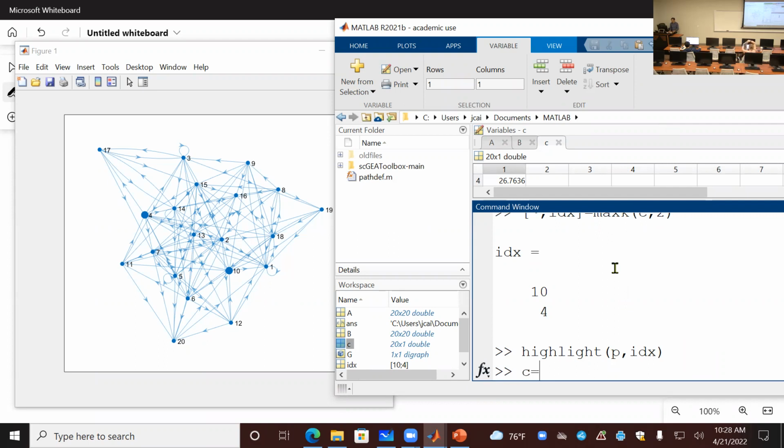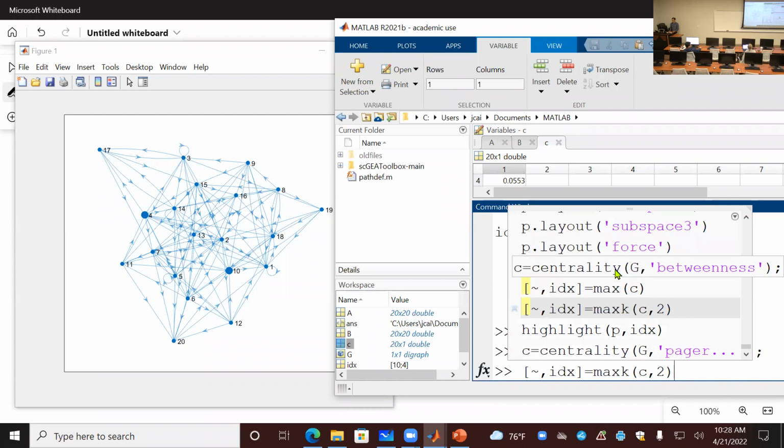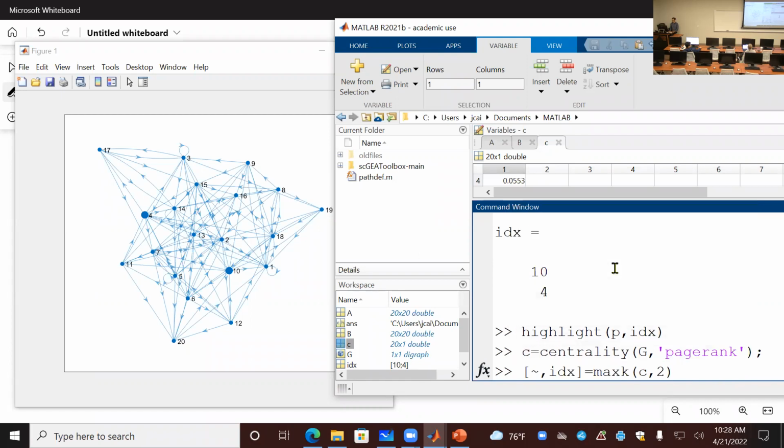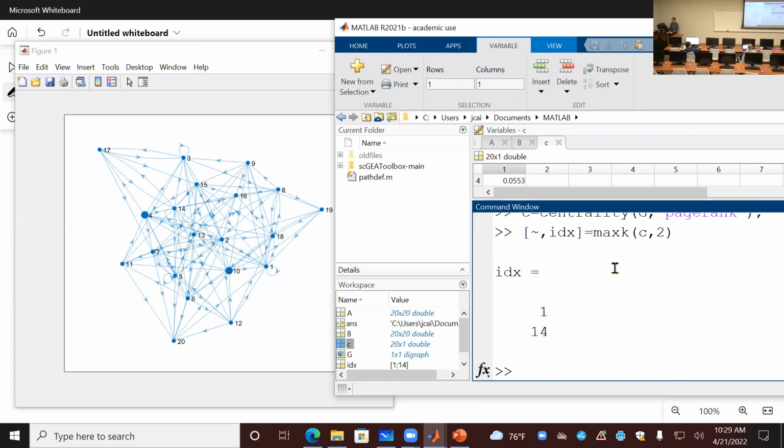If you compute C using not betweenness centrality but PageRank, you get a different C, and then you do the same to find the top two indices. For PageRank, the top two are number 1 and 14. So slightly different.